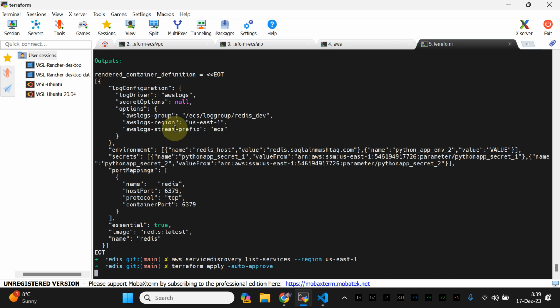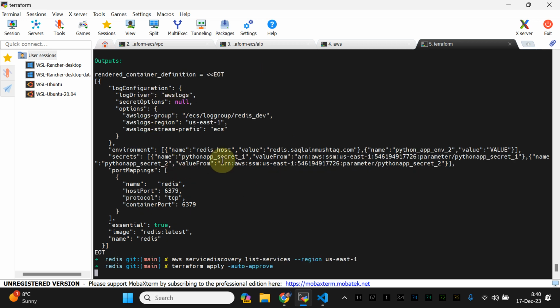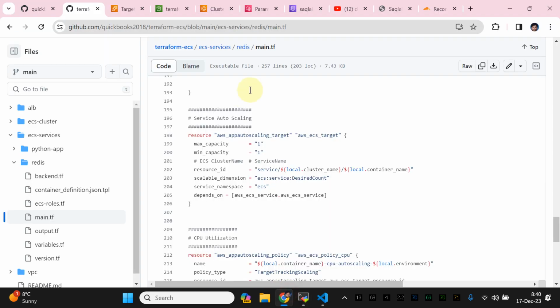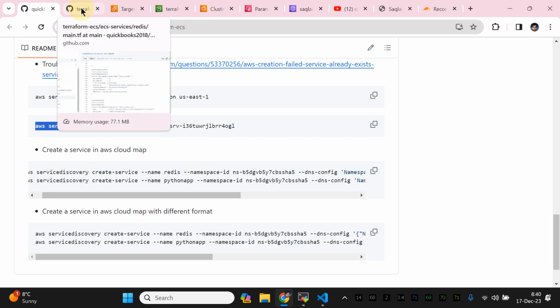So you see the service has been created successfully, the log configuration, environment variable, and all the stuff. So if I navigate back to the section, so this is the debug. I need to tell you that create service, take the ARN, put the ARN, and simply delete the service. This is the solution, right? You can note it down. So regarding that, I have already added commands, and I've already updated the dependencies which we need to have.